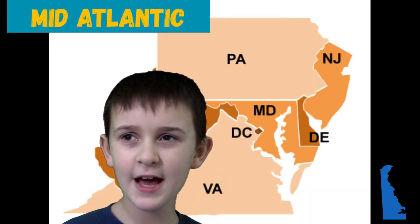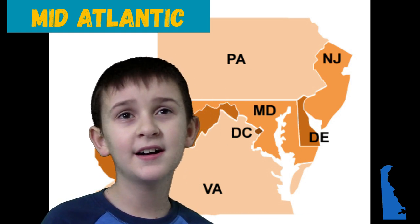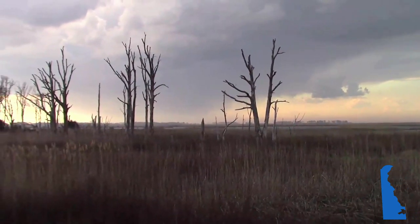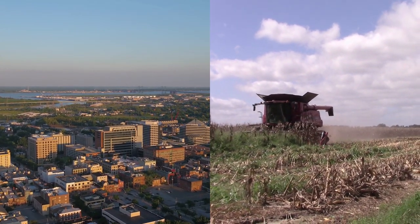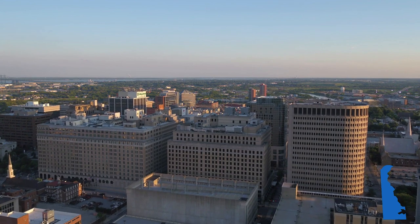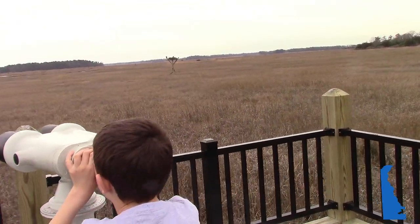Delaware is in the Mid-Atlantic, near Maryland and Pennsylvania. Delaware is on the coastal plains, meaning that most of it is flatland. Delaware has the lowest average elevation of any state in the nation — it's hard to find hills to sled on in Delaware. Despite its small size, Delaware has two separate regions that are very different from one another: Northern and Southern Delaware. They are divided by the Chesapeake and Delaware Canal. Northern Delaware is more urban and considered part of the Philadelphia metropolitan area, while Southern Delaware is more rural, with farms and access to the ocean.